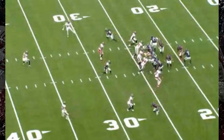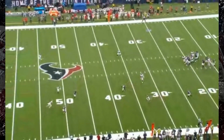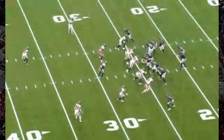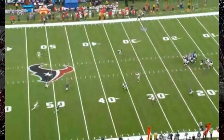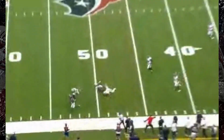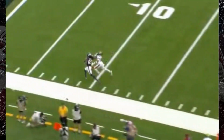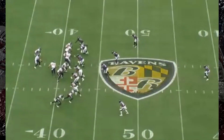And here's one of his more explosive plays of the season. Let's kind of actually start this from the top, because I want you all to just see every single aspect of it. He got out of the gate quick. And one of the impressive things with Noah Brown is his YAC with physicality. He has really good YAC with power.